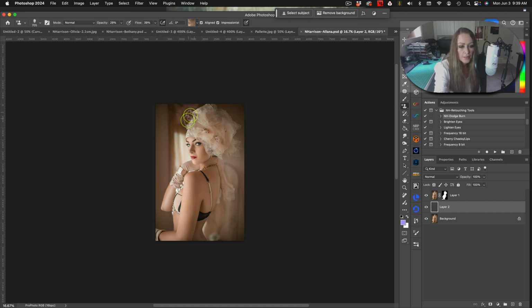Now you can see that I've got my opacity still at 29, my flow at 39. If you want it to be a little stronger, then of course you can come in and adjust those. But now we have this really pretty texture that we made from her actual headpiece that she's wearing. And it's pretty simple to just come in and create our own background with it. More of a painting look.